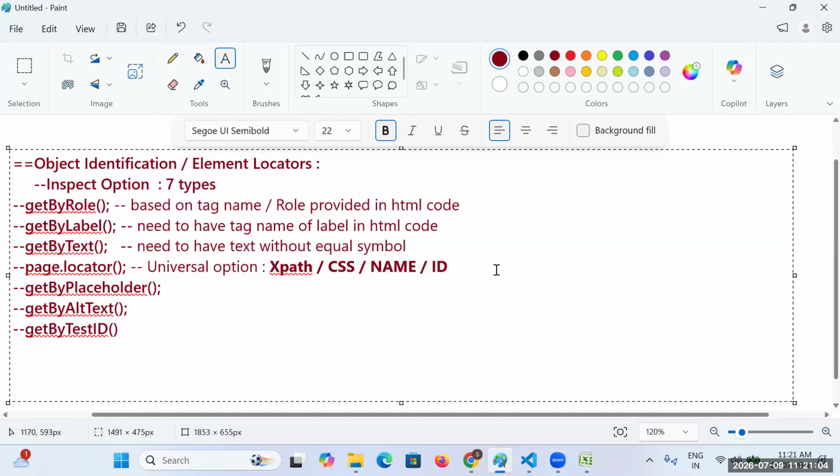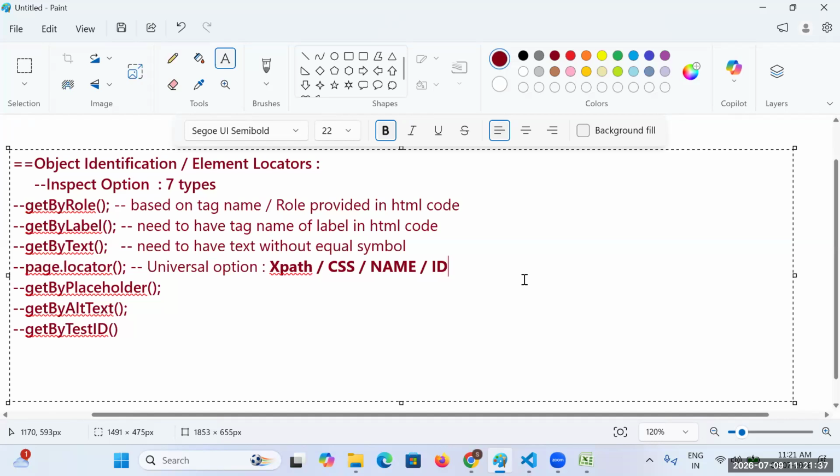Why we consider these universal options is that the same concept can be applicable with Playwright, with Selenium, or with Cypress. These options are applicable to any kind of automation tool. That is why we call them universal options.